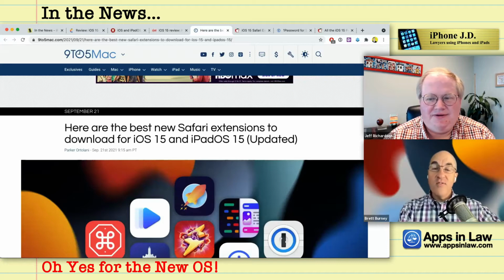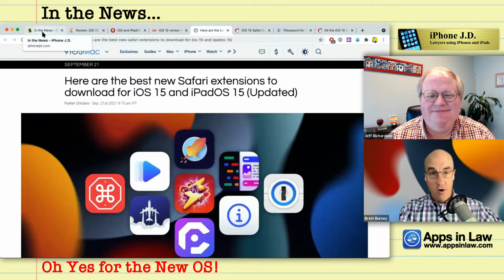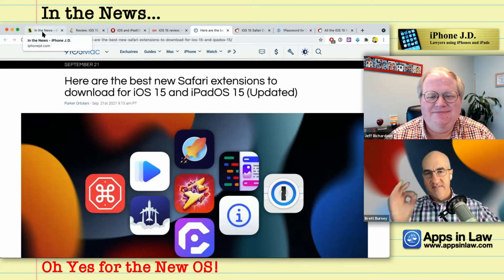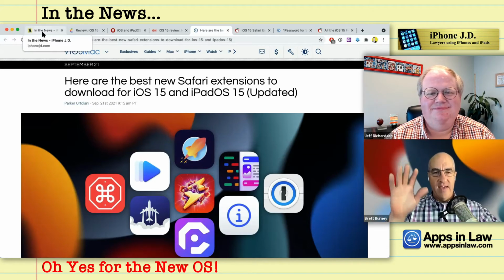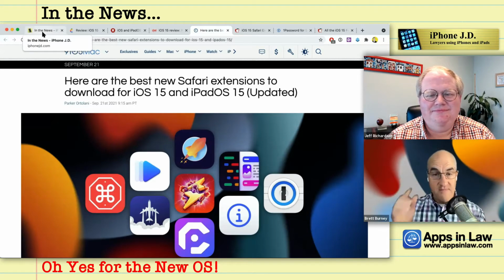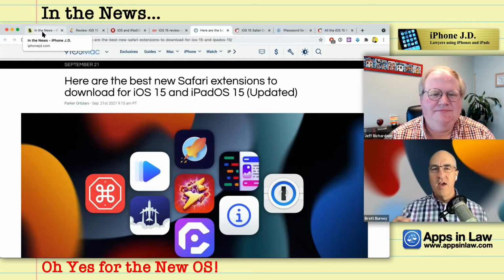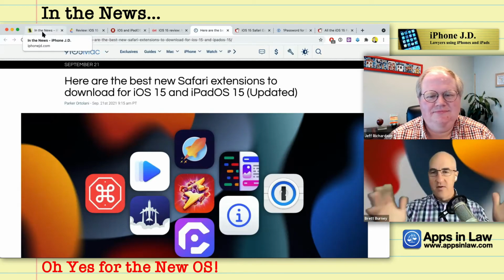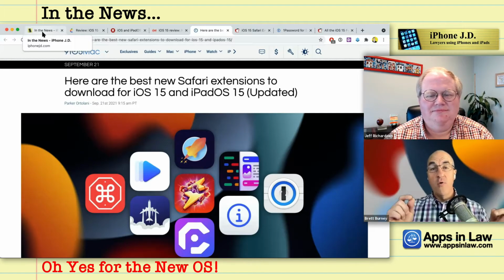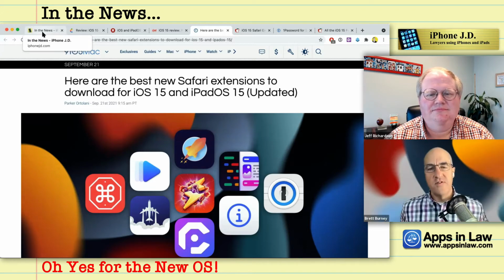Another thing quickly I was going to ask you about, because you linked to a couple of these, some good articles about Safari extensions. So Safari, of course, is the web browser on the Mac and the iPad and the iPhone, the default browser, I should say. Apple's been very kind to let us change the default browser if you wanted to. But something that they had not allowed in iPhone and iPad were extensions, which, if you use Google Chrome as your browser on a Windows or a Mac computer, you can install little extensions that will do fancy little things built into the browser, which is really cool.